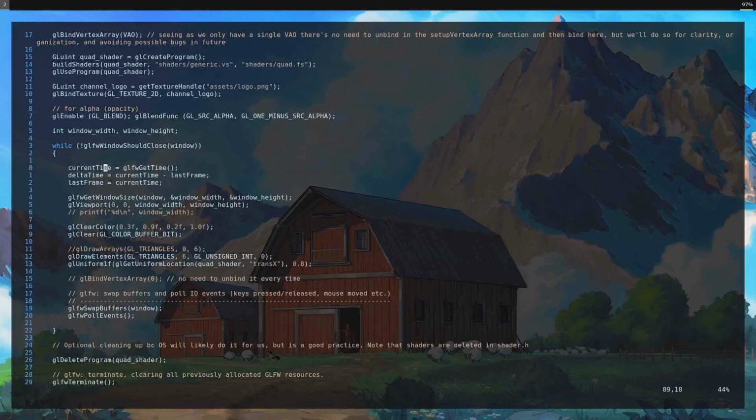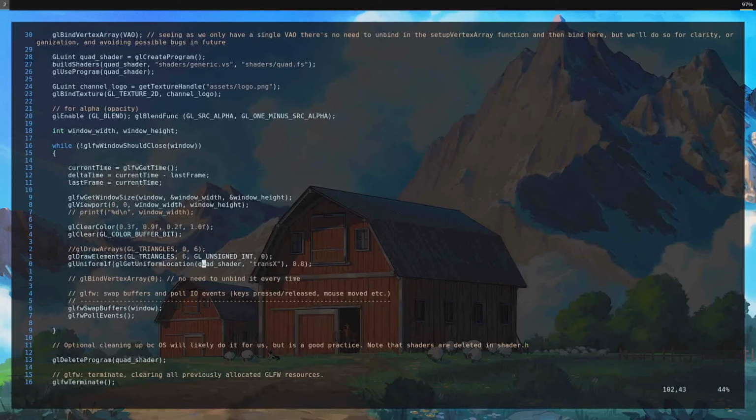Okay, so I've added these 3 lines. This is using glfwGetTime, so we get time. Then there's a delta time, and later we're going to want to think more about frames and so on. Right now I'm not going to use the delta time and last frame, but I am going to leave those there. And so this is a new line here. This is glUniform1f.